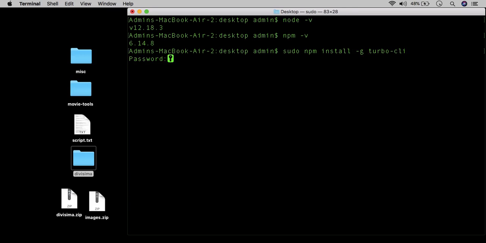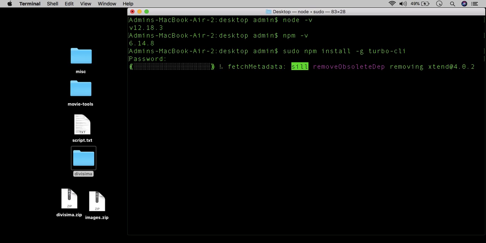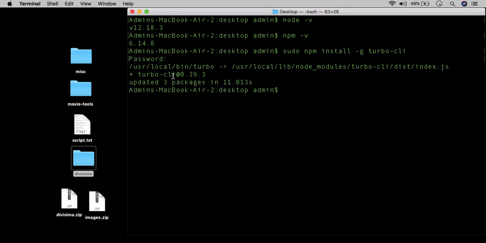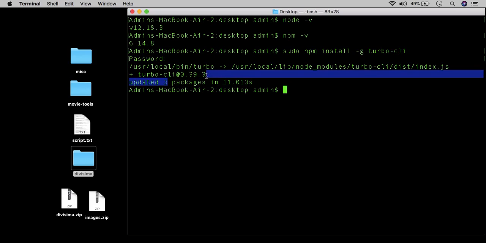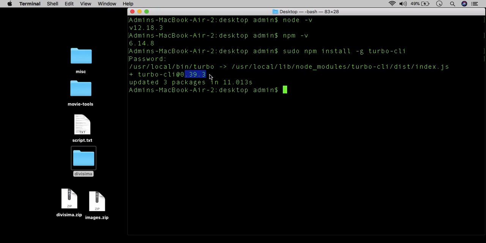The Turbo CLI is the tool that we use to basically interface with our Turbo environment. When we need to deploy our projects or do a couple of other things for our projects on Turbo, we do that through the CLI. So we will be using this to deploy our projects. The Turbo CLI version I'm running is 0.39.3, so make sure you have this version or higher. If you have a previously installed version from a previous tutorial and it's lower than this, go ahead and run this update and make sure you have an up-to-date version so that we have all the same functionality. That should be everything we need to get going for today's tutorial at least.